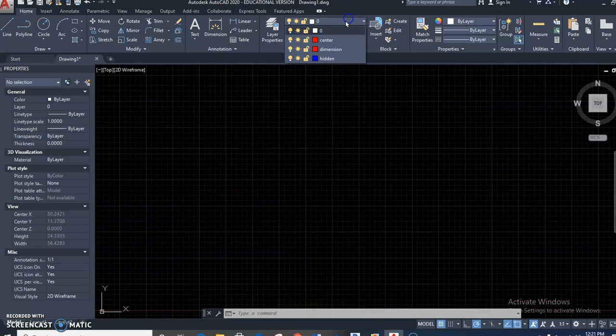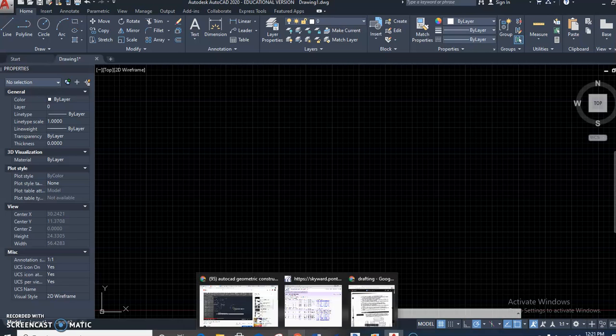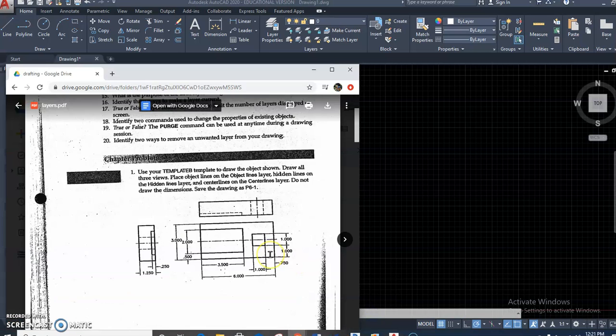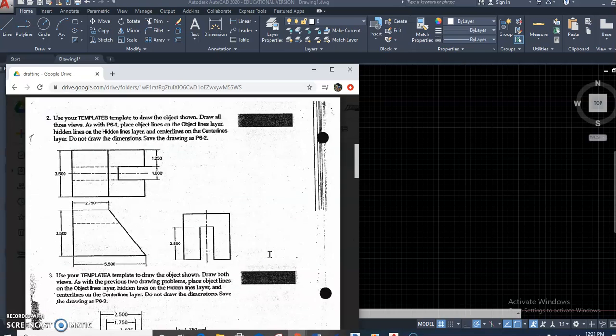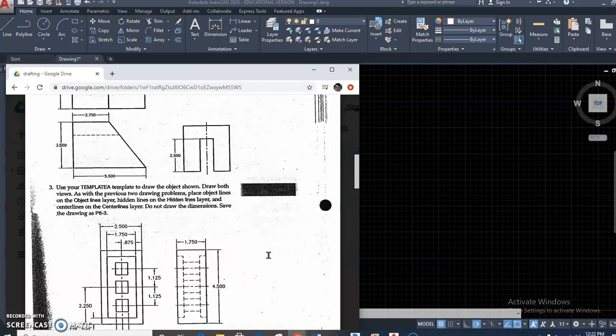Okay, so when you need a switch, you just have to click on one of these and switch, but we're going to start off with the object line. So I should hopefully have given you a sheet. If not, you can find it online. It looks something like this. I'm going to do one or two of these with you. We'll promise one now, and I'll do another one with you.